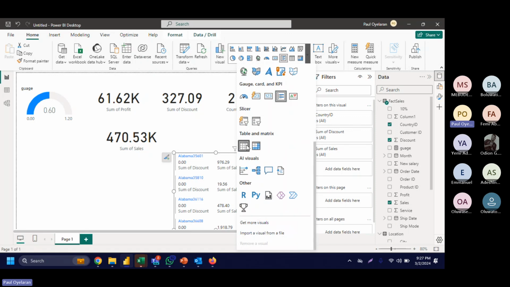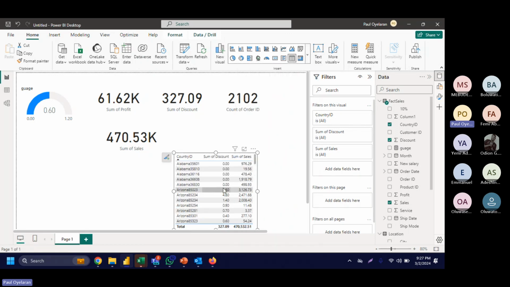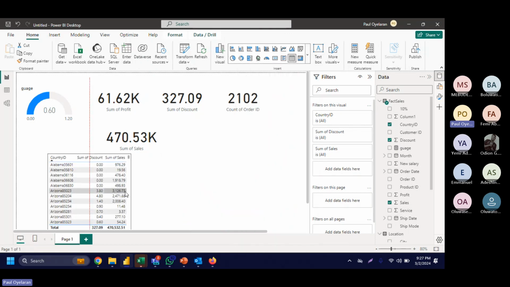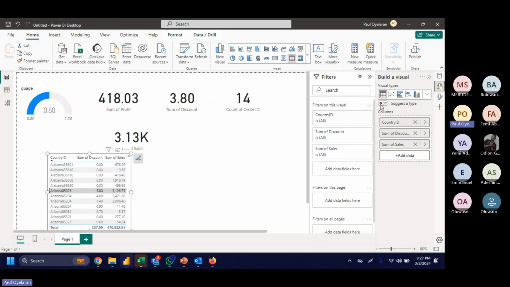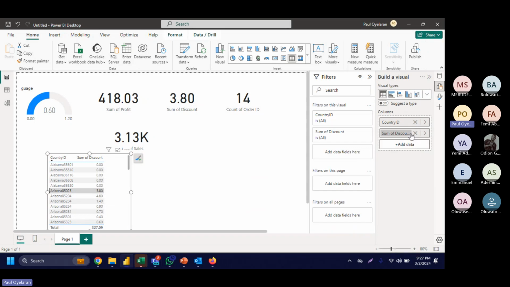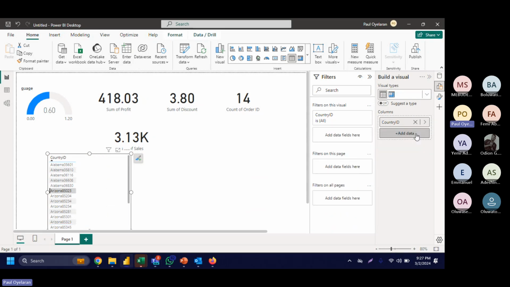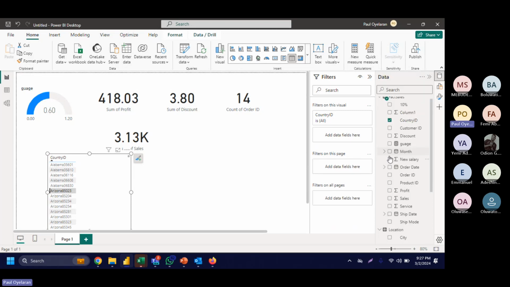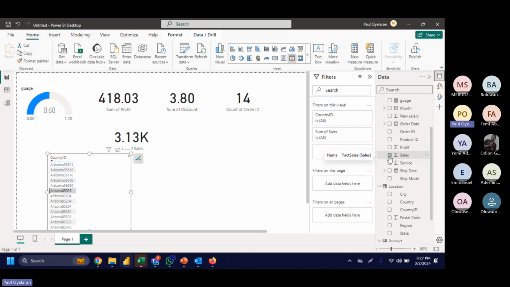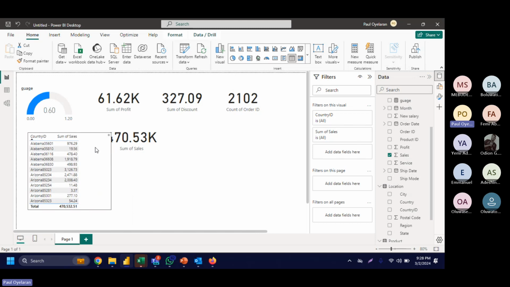This is a table. You might need a table because it's not every time that we'll be doing, what's it called, bar chart, column chart. Sometimes something just needs to be in a table. And what are the things that you can put in a table now is what we do. You can see now this country ID. It can be employee name. You can put your profits here now. You can put sales. So assuming now we're having employee salary, employee anything.